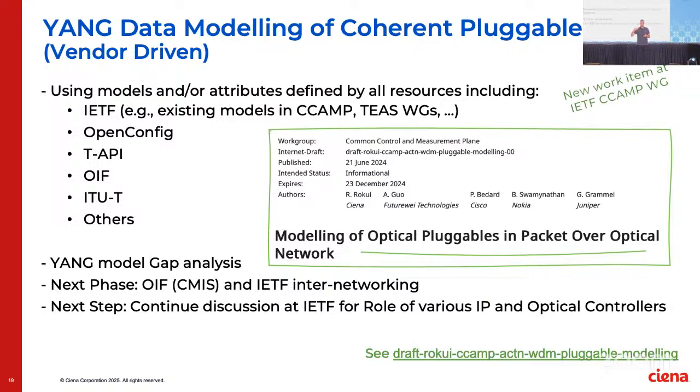So we went through all these. Now this is work in progress. We go through all the attributes which are defining the characteristics of the pluggables. And we say it doesn't matter which forum or standards body is defining them. We go and try to put all this together and do the gap analysis. We said these are the things that are missing from IETF, and eventually we define those missing attributes that should be included in the work that we do at IETF. But this is an important aspect.